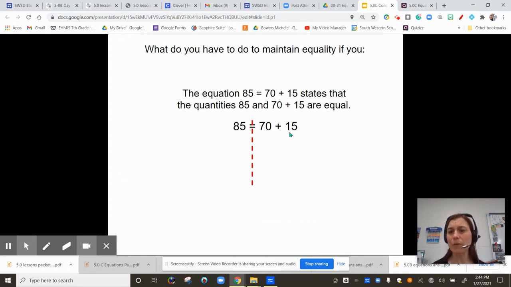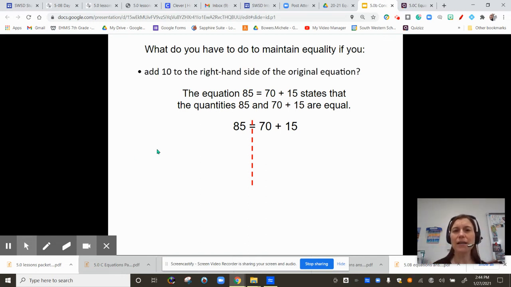So let's write this same equation a second time. When I was saying about dividing it up in boxes, you're going to write this equation again a second time on your paper, like we're starting over. I draw the line down the equal sign to show that there are 2 sides. This time, I'm going to add 10 to the right-hand side. I'm going to choose to add 10 to this 15. I could have added it to the 70, but I added to the 15. It doesn't matter.